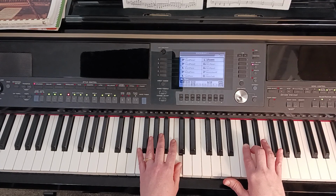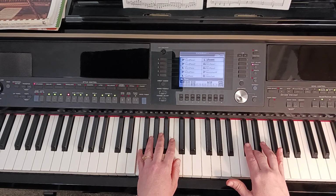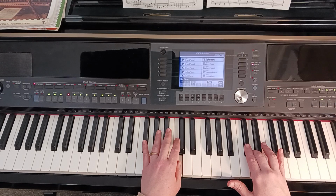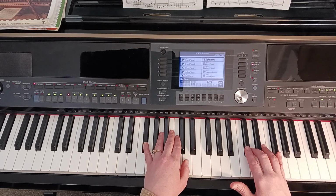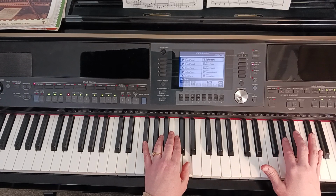Right hand moves three finger to D. Left hand, pinky to F. Hold that D in the right hand while your left hand goes back to thumb on C. Then the left hand moves the five finger up to F sharp. And then thumb on D. Then the right hand comes in. We're moving the hand up to the G sharp.